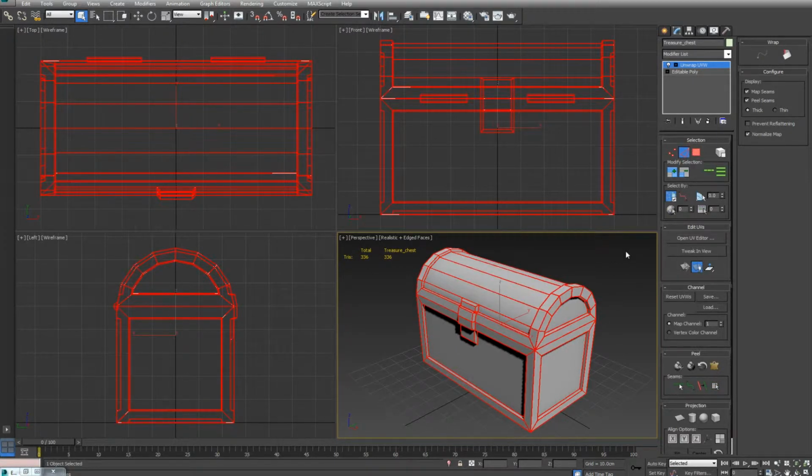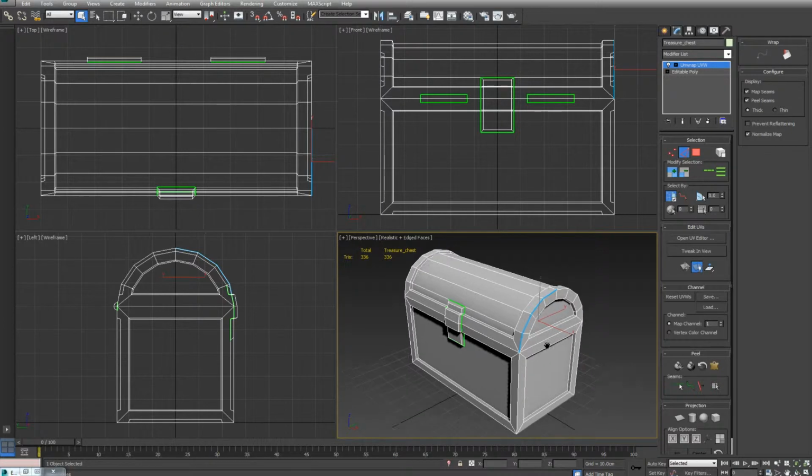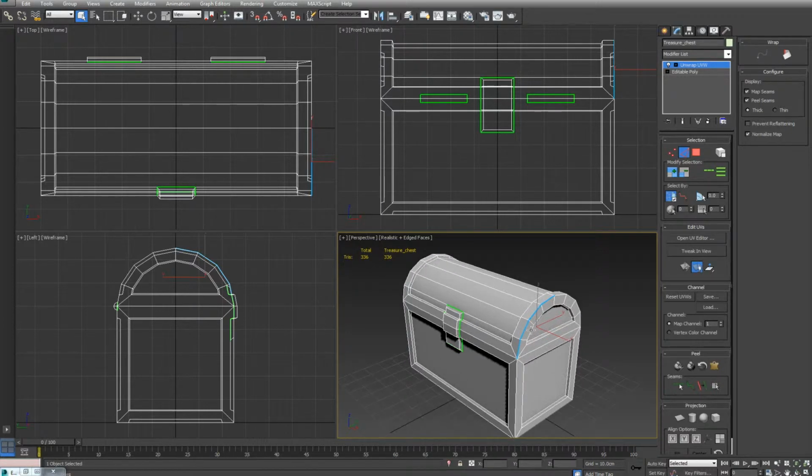So just clicking into edge mode, clicking it away so that I have no edges selected. My options here are to make edge selections where I want my seams to be. I can do that using Control and left clicking, and then I have the option to use this, Convert Edge Selection to Seams, which turns them blue. Blue isn't green, of course, but blue is where, when I peel, I'm telling Max to break the UV mapping coordinates along here and turn them green. Then I will have them as an open edge, open seam. So that's one way of doing it.